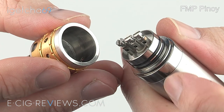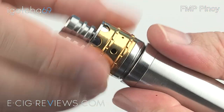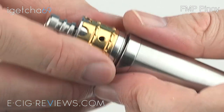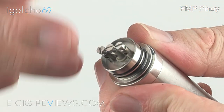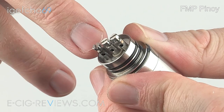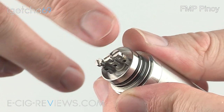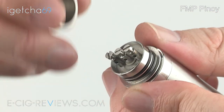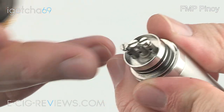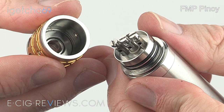The top cap is held in position by two O-rings which do a really good job of keeping it on firmly — no problems with leaks. On the atomizer deck you'll find three terminals: the middle one is your positive and the two outer ones are your negatives. They use flat-head screws that are nice big thick chunky ones, making them a little bit stronger and easier to work with. With three terminals you can set it up with a single coil, dual coil, etc.